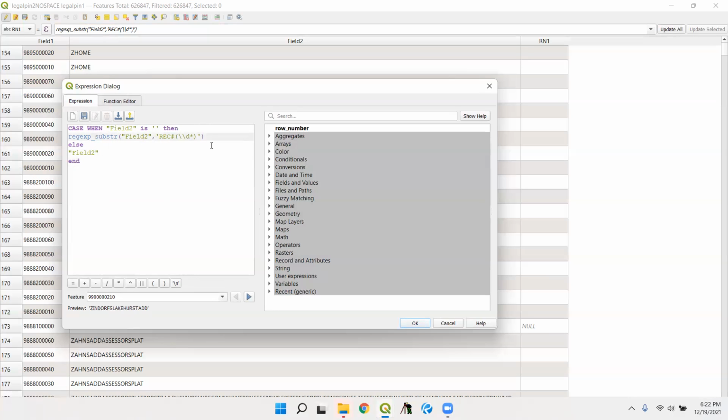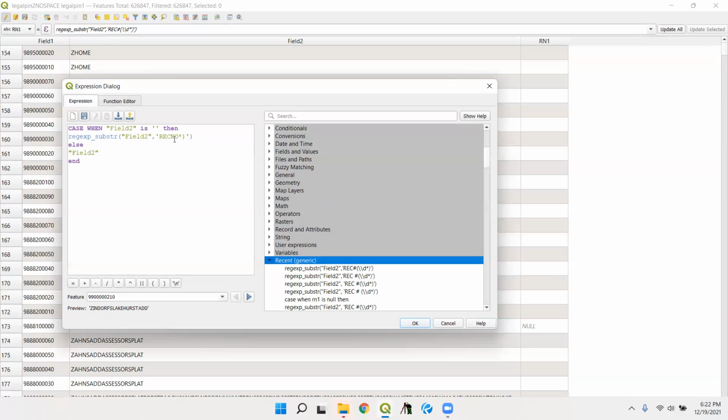Okay, now what do we want to change here? Rec hashtag was great, but now we're going to try rec no. Oh, and this is great. Why insert or something? It's embarrassing.